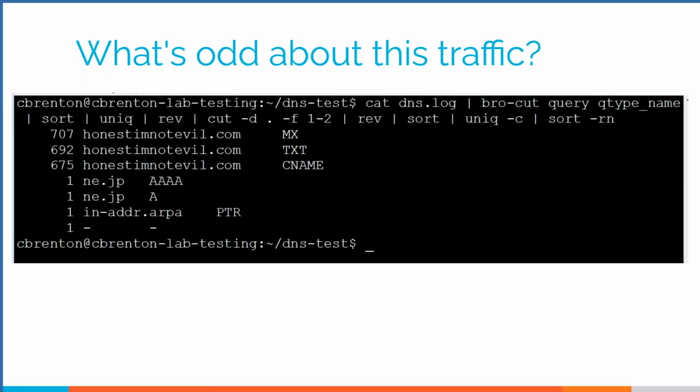So here is our first one. Let me describe what I did, and then I'll let you go through the data to figure it out from there. I want to make sure I give you some context. I'm going through a Zeek log file for the previous day. So this is 24 hours worth of data. And I'm telling it, I want to see any DNS queries and what type of query was performed. I've got some sort, unique, rev, cut, rev, sort taking place here. All that's doing is stripping out any host names that might appear so that I can correlate everything down to the domain level. And then I'm printing out how many matches we have for each record. So in the Discord channel, tell me what's weird about this.